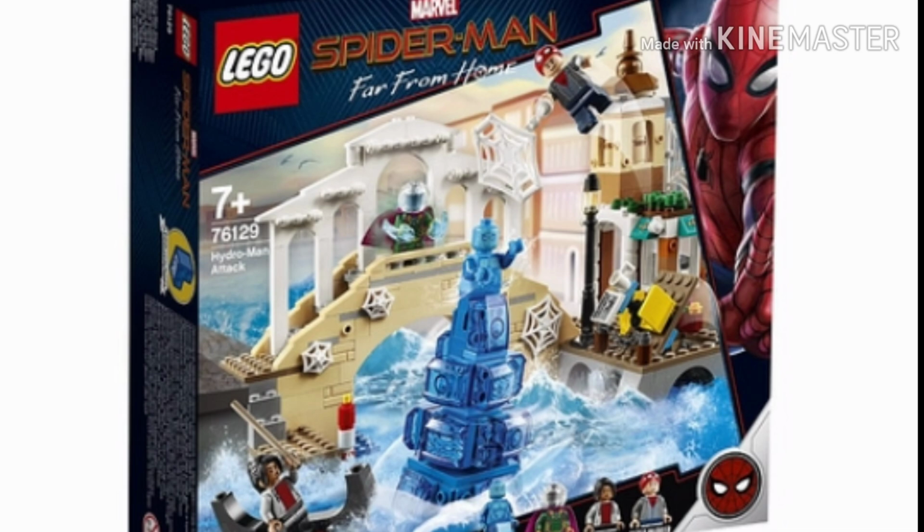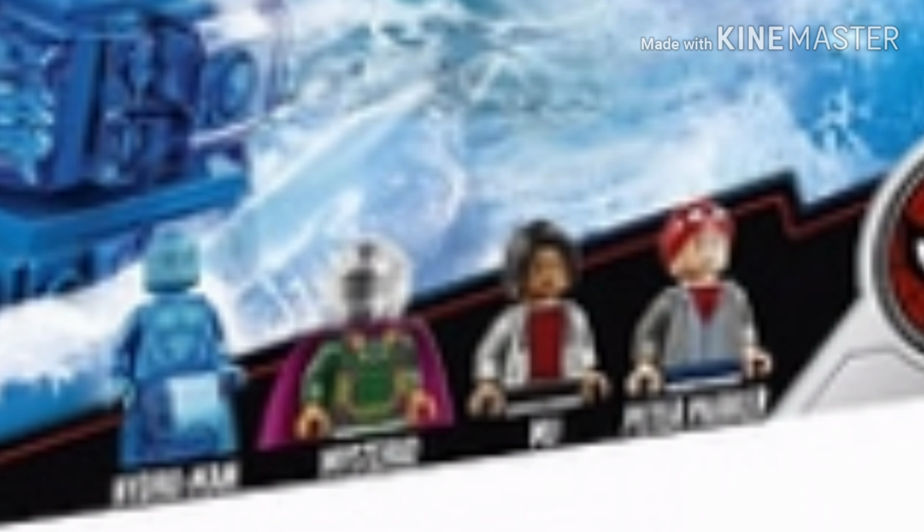So here is the set that I'm most looking forward to. And again, I can't really read the title, so I'm going to have to just take a look at it without even reading the title. But that doesn't matter. So again, we get the same Mysterio, but that doesn't really matter to me, because it's cool that you get him in each of these three sets, because that means you get your own Mysterio, which is cool. So here are the minifigures in the set, and while the image is blurry and you can't really see who they are, I'm pretty sure you've been seeing other analysis videos on these sets, so you must be able to tell who these guys are.